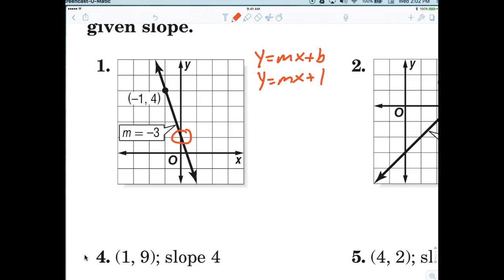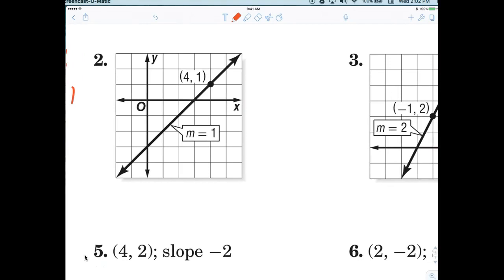But I'm not going to do that on the test. You're going to have to figure out what the slope is. So how do I figure out what the slope is, just in case you forgot? I went down how many, and over what? That's the slope. So y equals negative 3x plus 1. Wasn't that really hard? I know you detect sarcasm there. I'm not using a calculator, which means we're not using a calculator. We're writing the equations.